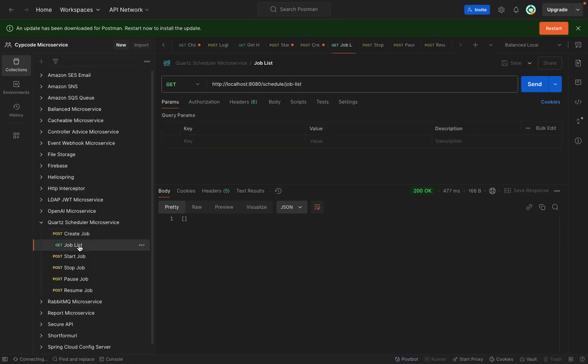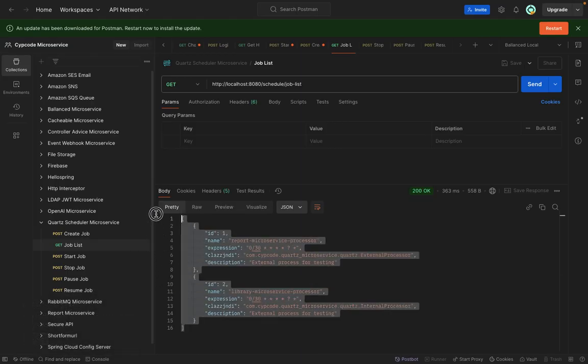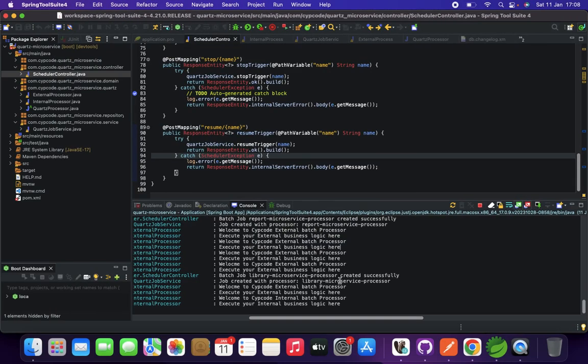So now I'll go to the get job list, and I'll send that, and now I can see the jobs that are available within my Quartz scheduler. And when I go back, now we expect two jobs to be executing at the same time, and you will see that the latest logs, I have welcome to zip code external, and I have welcome to zip code internal.